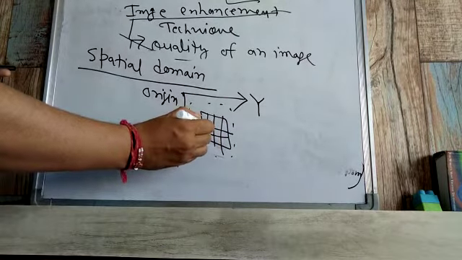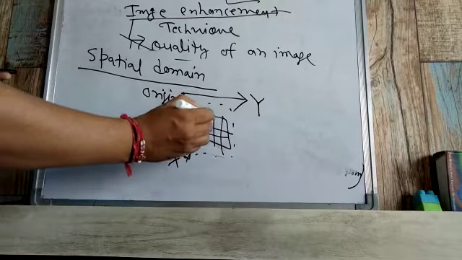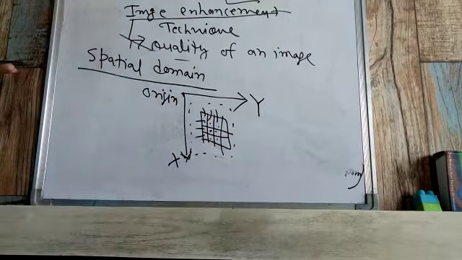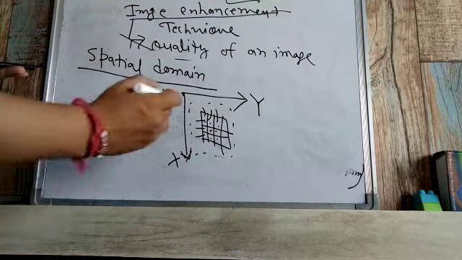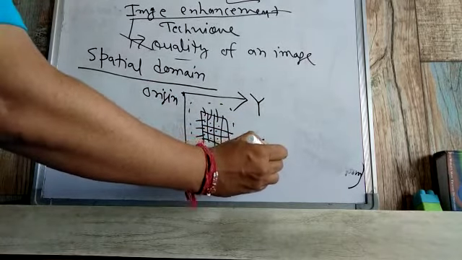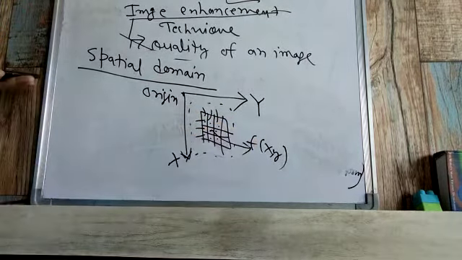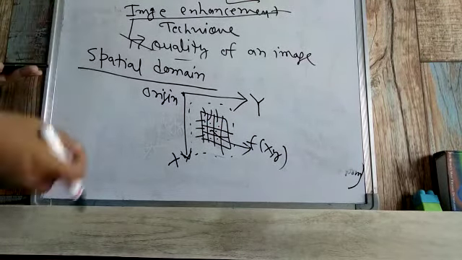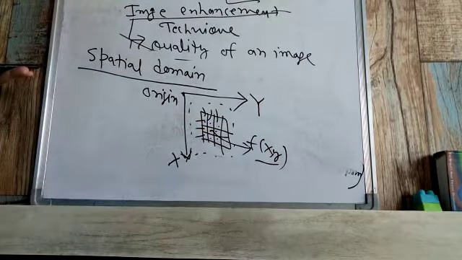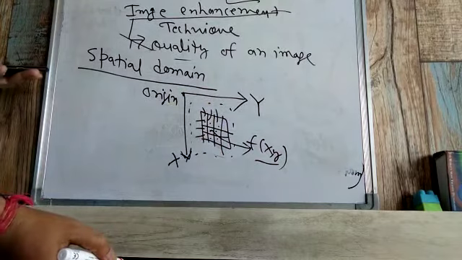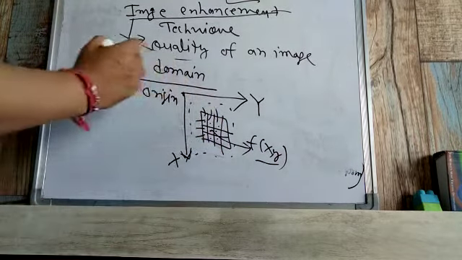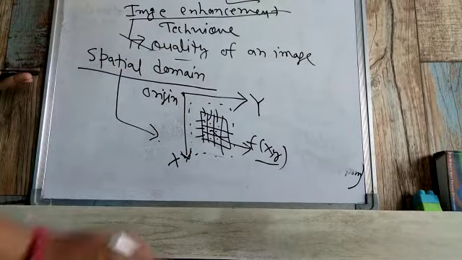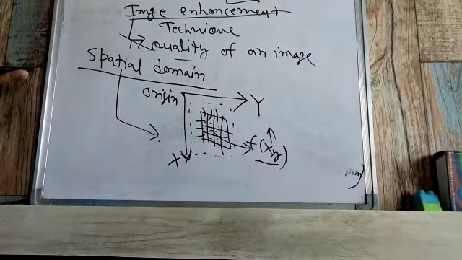So if we talk about a 3x3 image, 1 2 3, 1 2 3, these points will be under consideration only. Fine. So let's say this image is represented by f(x,y). That particular point is represented by f(x,y). Whenever you are directly manipulating the pixel at the x,y position, let's say, along with its neighbors also, then we say it is direct manipulation of pixels. Which domain are we operating on? We are operating on the spatial domain, because you are simply operating over the coordinate values.